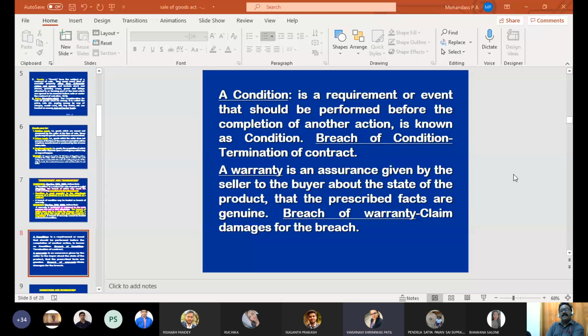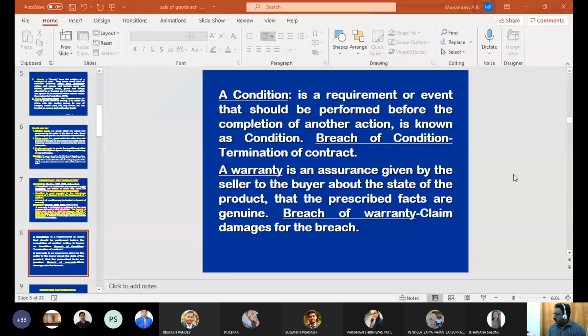Everything is written down. Yes, express condition means the condition with respect to sale of movable goods is clearly, precisely, distinctly written down and agreed by the buyer and seller. That is express condition. What about express warranty? The genuineness, quality, quantity promised by the seller is properly written down and given to you. That is express warranty.